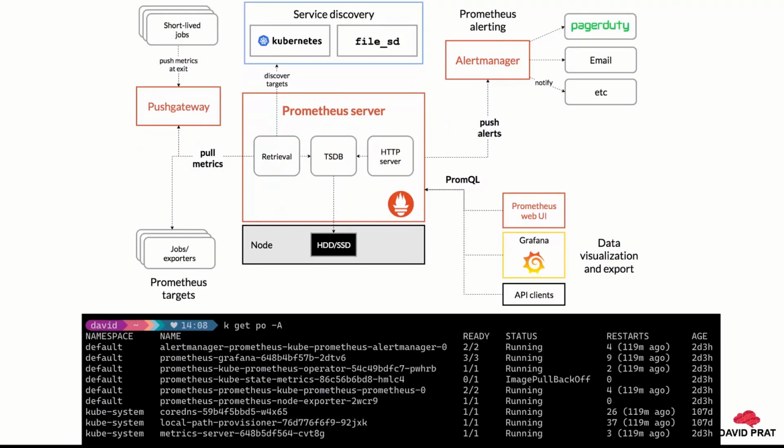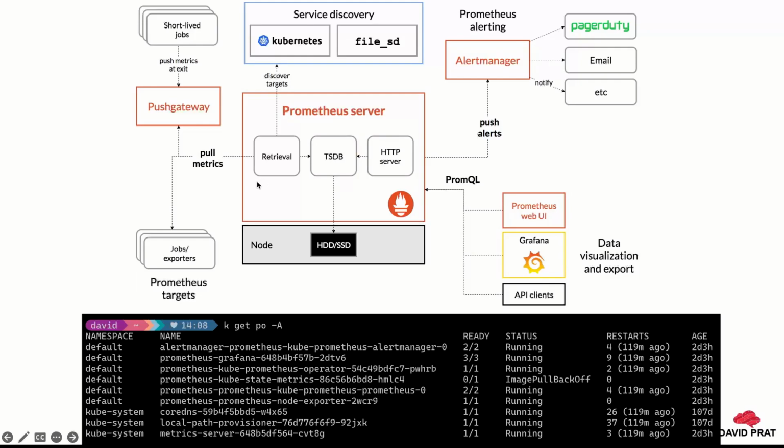Here is just a quick reference to how it looks when we are installing a Prometheus server. This is without taking into account if it's in Kubernetes or on a local machine. We can see that the main component is the Prometheus server itself, which uses a time series database. We typically also have Grafana on the same machine or on another machine. And Grafana will use PromQL to make the queries to the time series database of Prometheus.